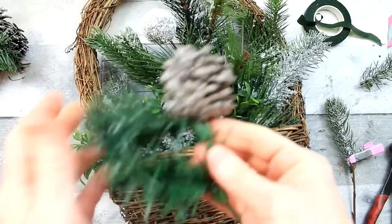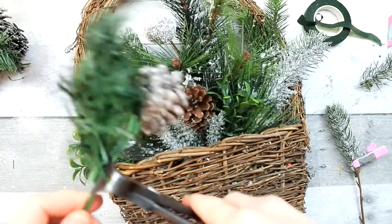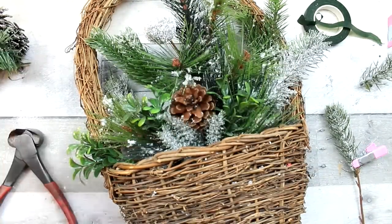So you see how fake and ratty those pieces look? We don't want that in our basket.